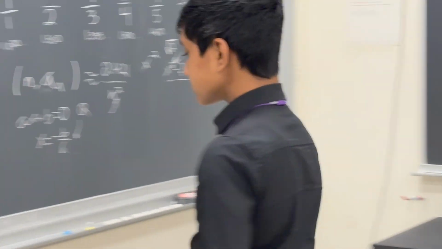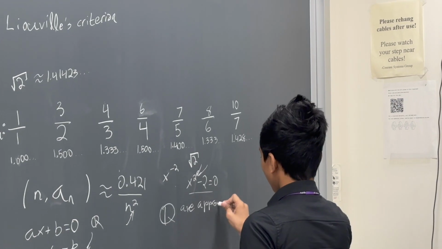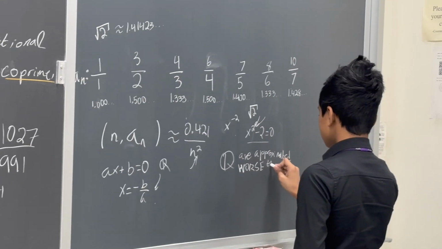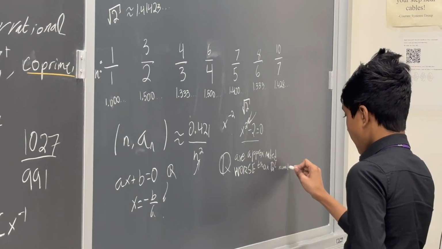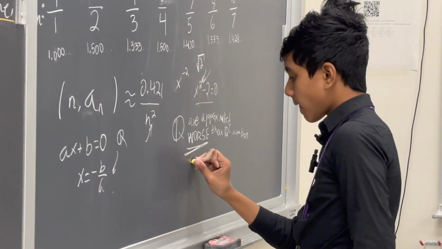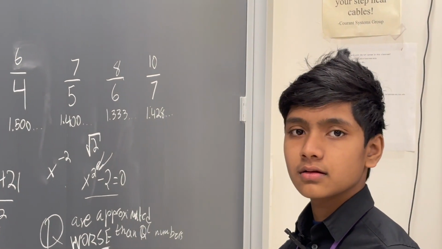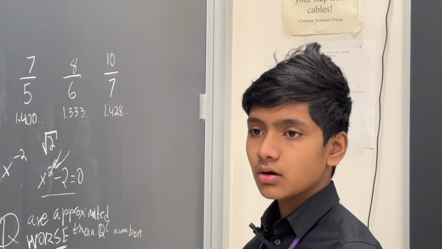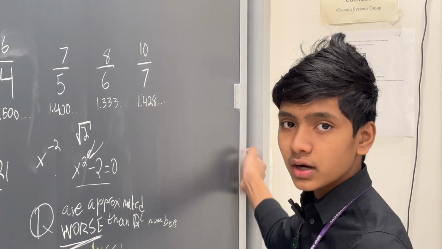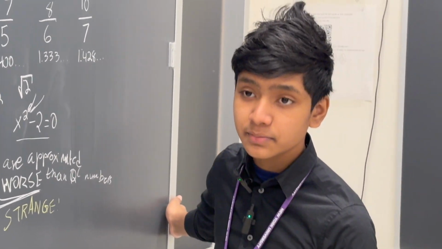So, paradoxically, rational numbers are approximated worse than irrational numbers. Which is pretty strange. What does that even mean? Can something be worse in math? Yes. In what context? Worse in that it converges slower. And naturally, when you're approximating something, you want it to converge fast. Which is why, if something doesn't do that job, it's called worse. Yes, there can most definitely be a worse in math.